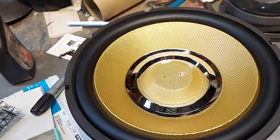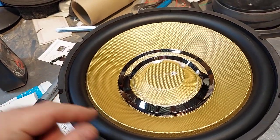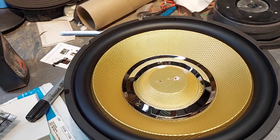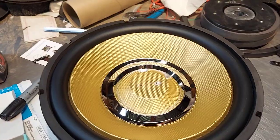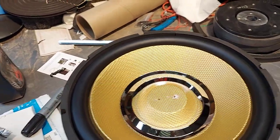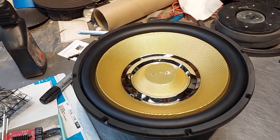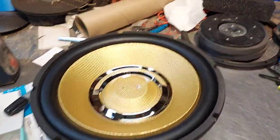They rated it 300 watts RMS — I don't know where they get that — 1200-watt peak. Remember, Harman got bought by Samsung. One of the reasons Beats got bought by Apple was not because of their technology; it's to buy up competition. It's cheaper to buy them than to compete with them. Same thing Facebook did with Instagram and WhatsApp. We had Yahoo Messenger in 1996 and it worked great — it did everything this does. Paying a billion dollars for WhatsApp is just to keep them from competing, and then you have them sign agreements so they can't go off and do the same thing again.